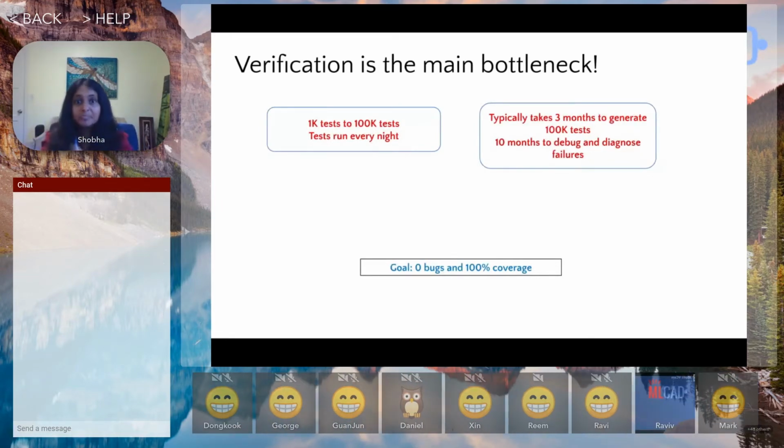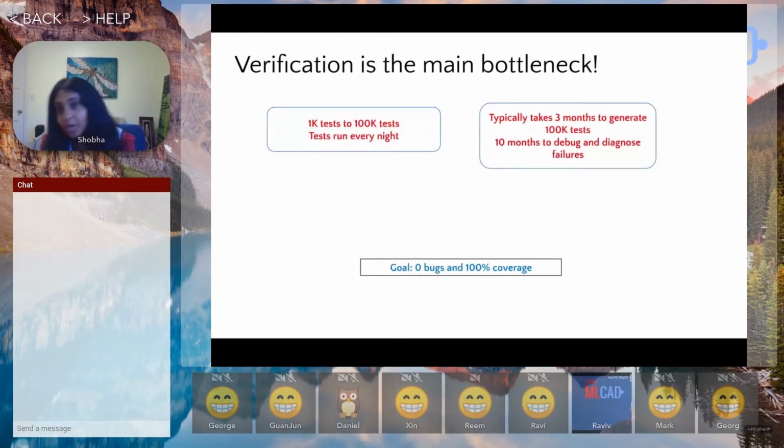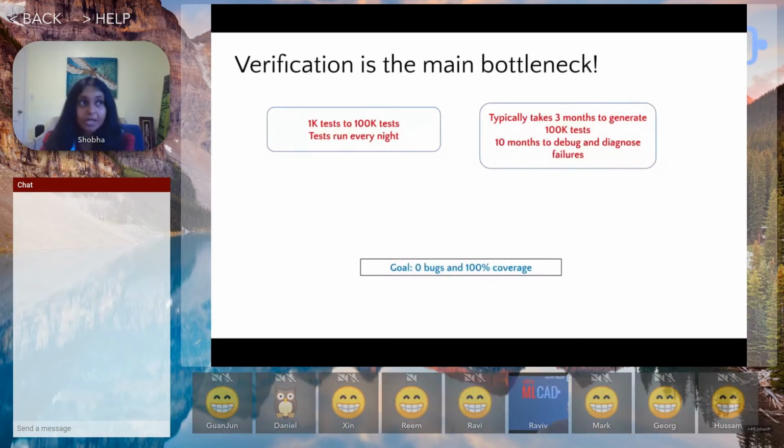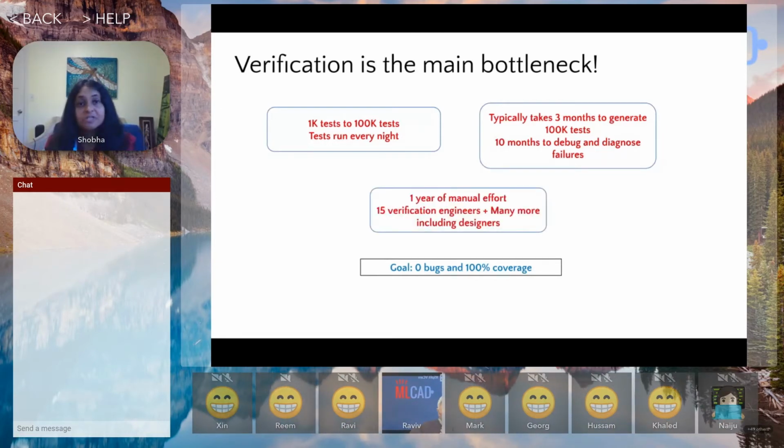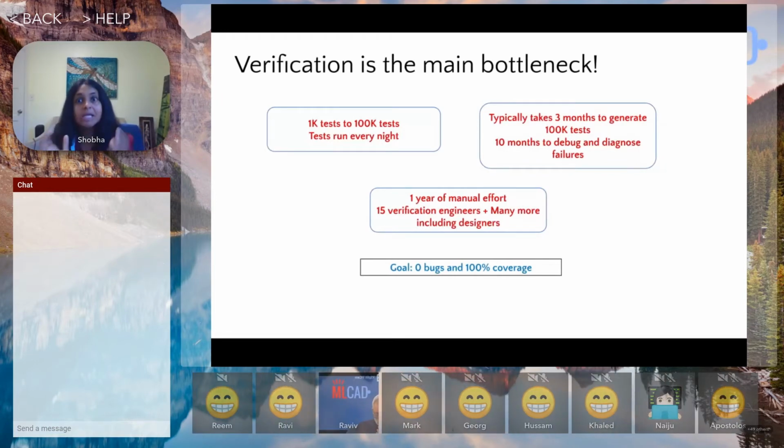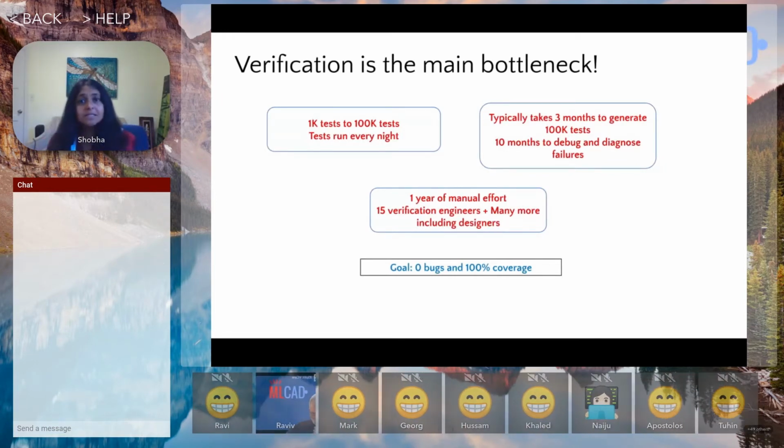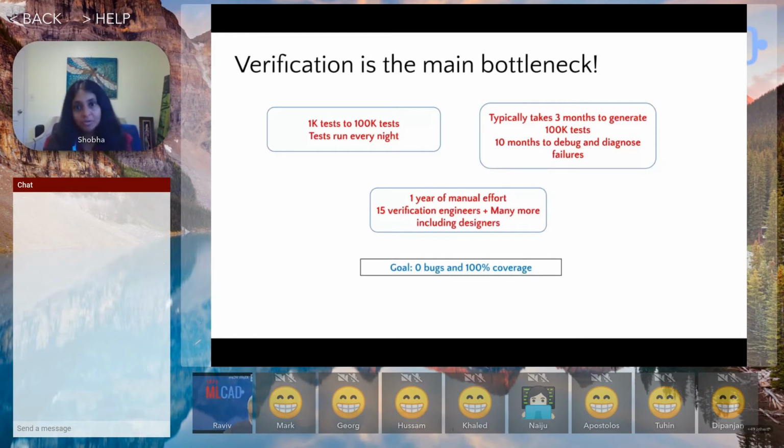And coverage closure means 100% coverage according to the coverage metrics that have been widely accepted as good enough. Again, there is a philosophical question about whether these coverage metrics are good enough, but we will not even get into that, because even without that, just ensuring that all the coverage metrics are hit and that there are zero bugs, this process can take a ridiculous amount of manual effort. It takes about 15 to 20 verification engineers a year of manual effort, or at least 8 months of manual effort in a typical industrial setting. And that is a lot of productivity. That is a lot of engineer time. That is a lot of compute resources. And all of that is being poured into this problem because we don't have a good way to solve it other than just throw more and more simulations at it.